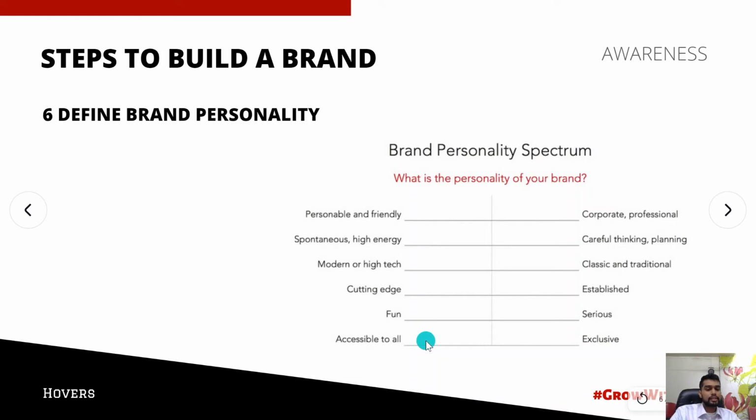Is your brand accessible to all, or is your brand exclusive? This point comes in when you have to divide your brand into a luxury item or a commodity item. Is it going to be accessible for all groups of society, or is it going to be very exclusive? Is it going to be just for the elite? If you consider Rolls Royce or luxury car markets, your brand has to look like it is exclusive and it is for a certain group of society.